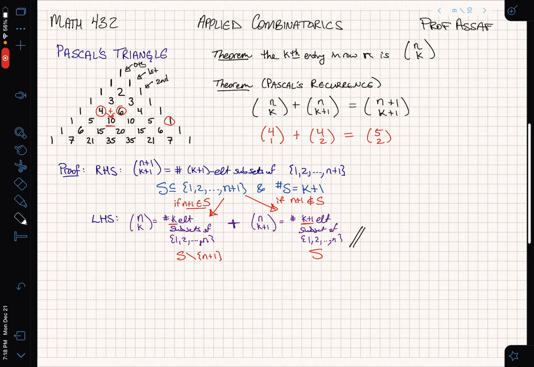I will point out that you could do a brute force proof. If you just expand out the fact that n choose k is equal to, let's go all the way into factorials, n factorial over k factorial times n minus k factorial, and you expand out both of these terms and get a common denominator, then you're going to end up with this term. So if you want, you can give yourself an algebraic proof, but it's kind of nice to keep these combinatorial proofs in mind. And next we'll look at some other properties that we notice when we look at rows of Pascal's triangle.